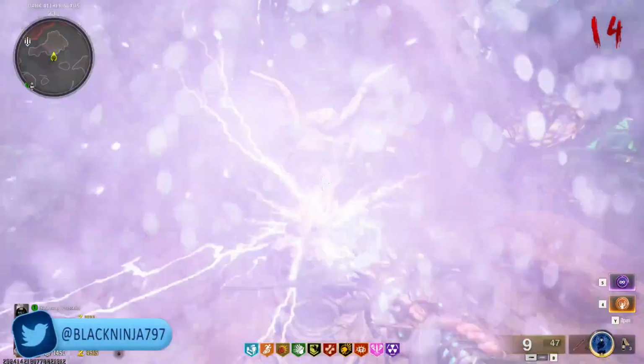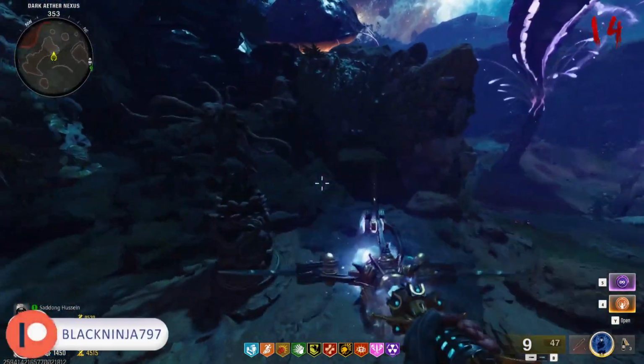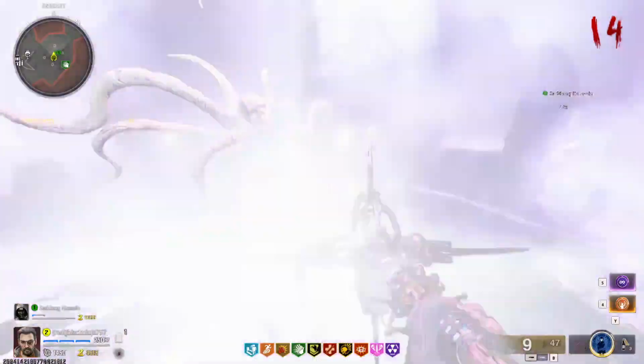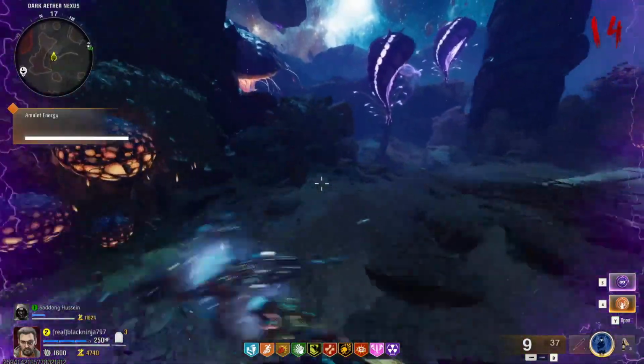The third statue is going to end up being the Doppelgast one, which is going to be right here behind where the ice staff normally gets created, and then you're going to want to just once again shoot this crystal as well. Take this one to Speed Cola, and then just once again just kill everything in sight, and then bring it back to the appropriate statue.